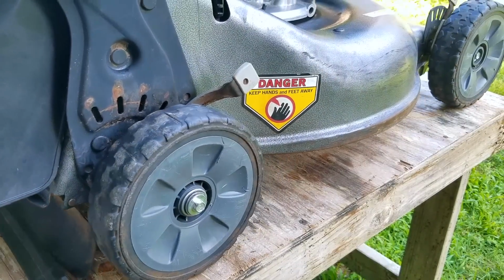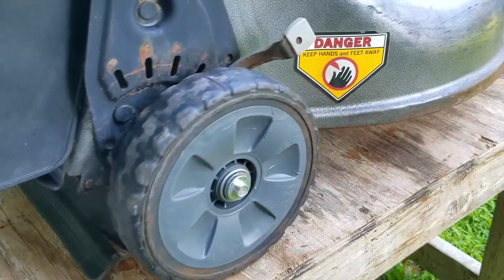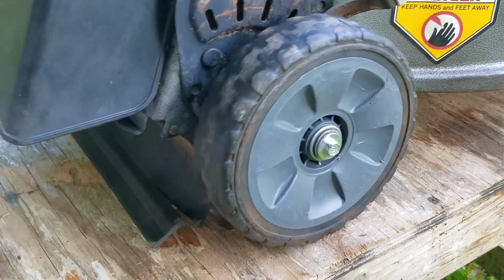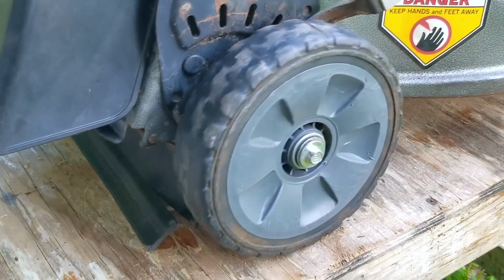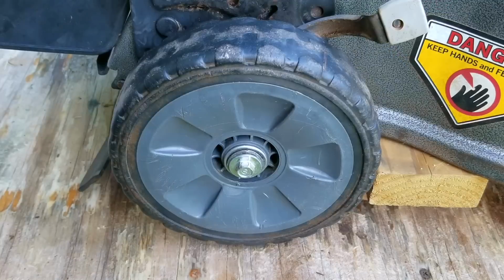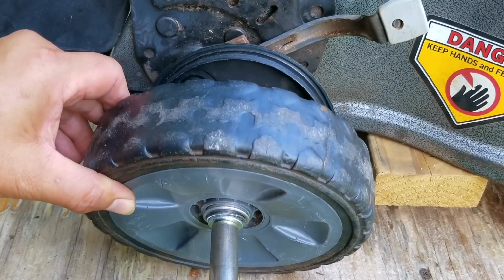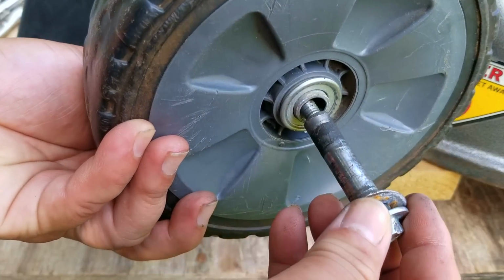So something really strange and fortunate happened while I was pulling the mower backwards to get it in a different position on the table. Something broke loose and is now allowing the rear wheels to start rotating again, which is a good but also a very bad thing. Now some of you might already know why these wheels get like this, but this one is a lot more complex than your typical situation.